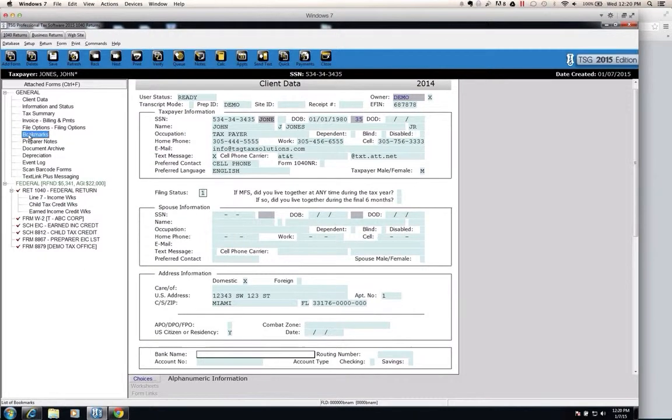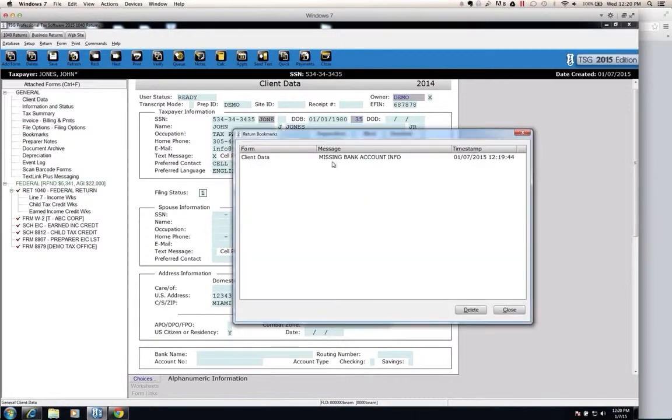or simply come over here to the attached forms window, and if they see that there's a bookmark there, you can double click that, and they'll see what that bookmark is, and they'll say, oh, okay, this one cannot be transmitted yet because we're still missing the bank account information. At that point, you can call the client, text message the client, or refer back to the office manager to see if we have retrieved that information yet, or how you can go about retrieving that information to send out the return. So this is a very, very useful tool. Once the issue has been addressed, you can simply delete the bookmark.